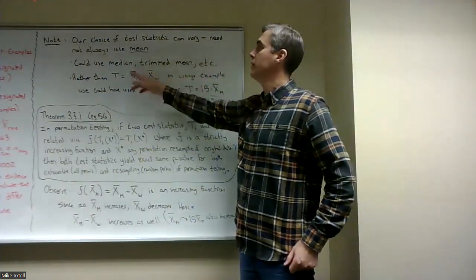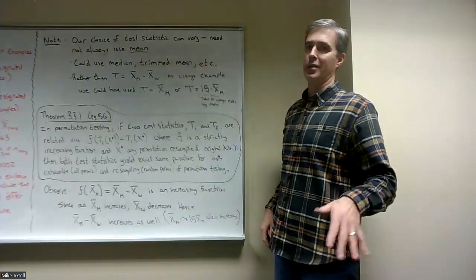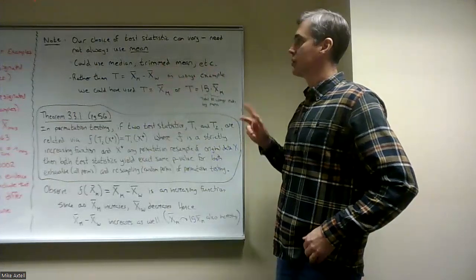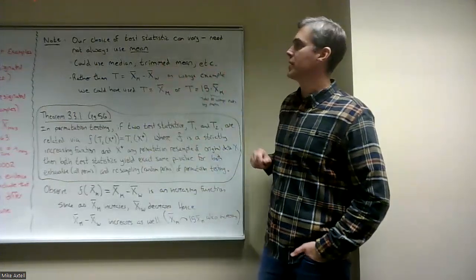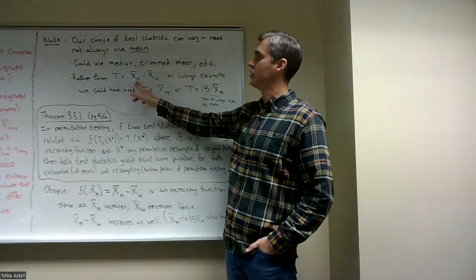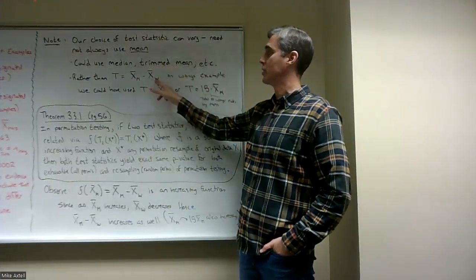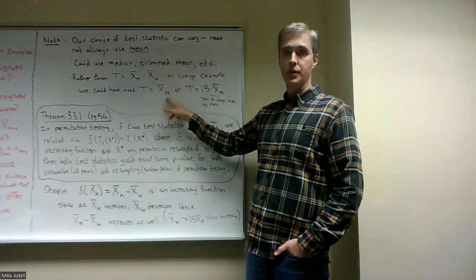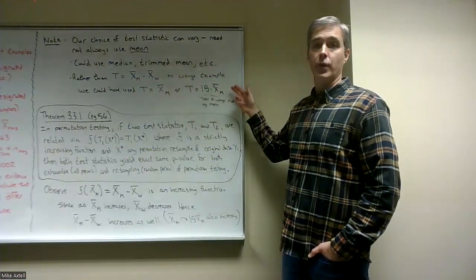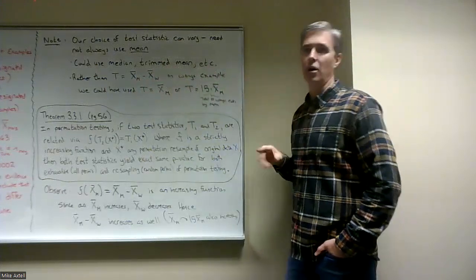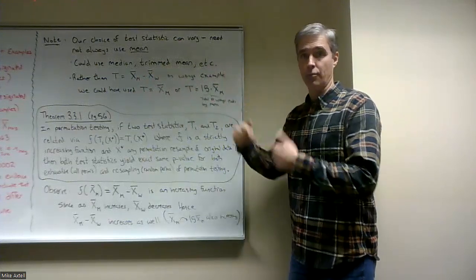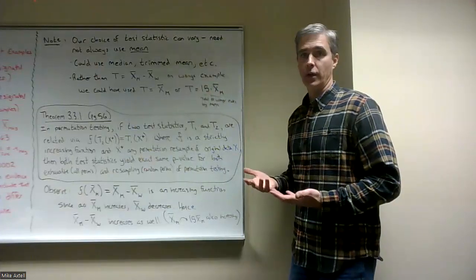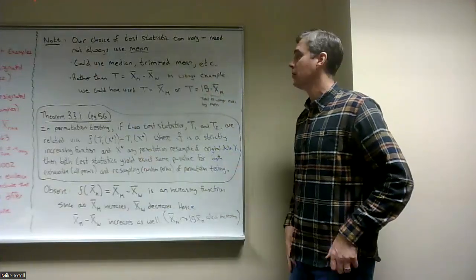We could use the median, we could use the trim mean, etc. So for example, in that wings example, instead of our test statistic being the average number of wings consumed by the M's minus the average number of wings consumed by the W's, we could have simply used the average number of wings consumed by the M's, or 15 times the average number of wings consumed by the M's. And if you recall, there are 15 M's, men originally, but after the permutations, let's just say they're M's. 15 times the average would be the total number of wings consumed by those 15 M's, okay?